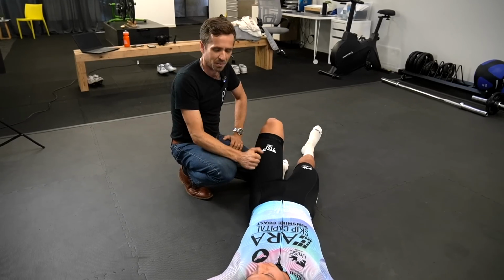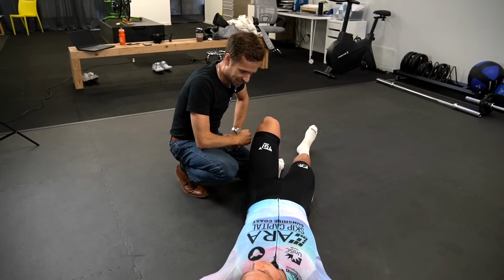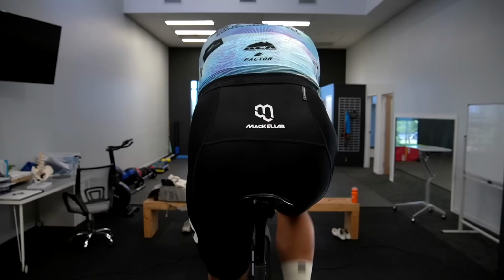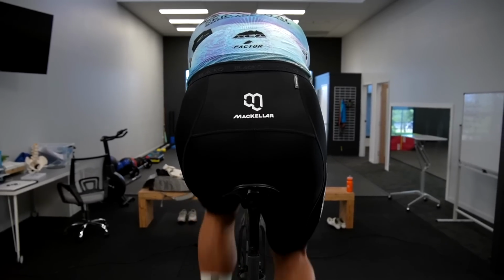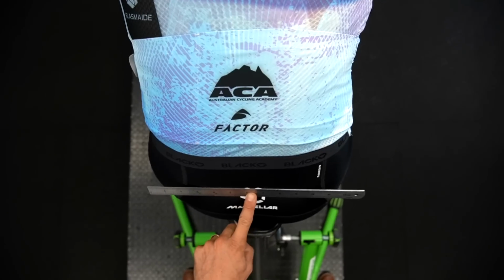Because as we've evened up your pelvis, the asymmetry in your hips has actually worsened, which is very, very unusual. So let's have a look. There it is. It's the first time I've seen you sit square on a bike, Craig. So yeah, no wonder we couldn't pick it, because it wasn't just a torsion in the pelvis. There's another layer to it.